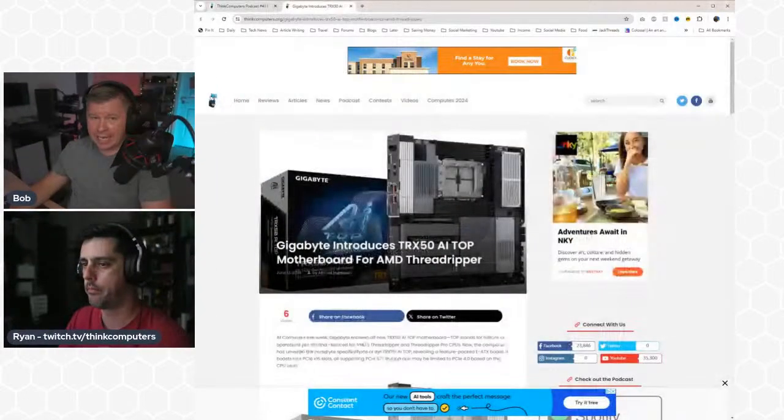So talking about AI, we're hearing AI everywhere. Gigabyte is actually releasing a motherboard for AI. It's not just called AI because it has some AI features. This board is designed so you can build a system to do all of your AI modeling. It's part of their TRX line. This is their TRX 50 AI Top motherboard. It has some really cool features.